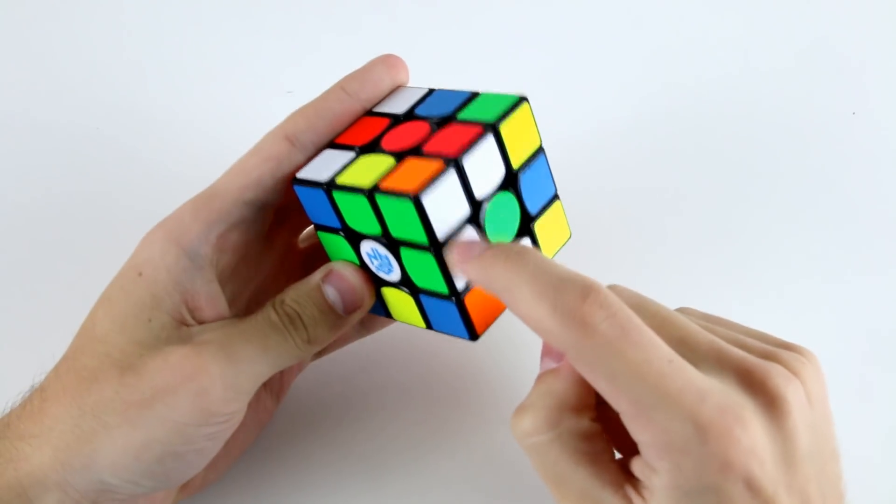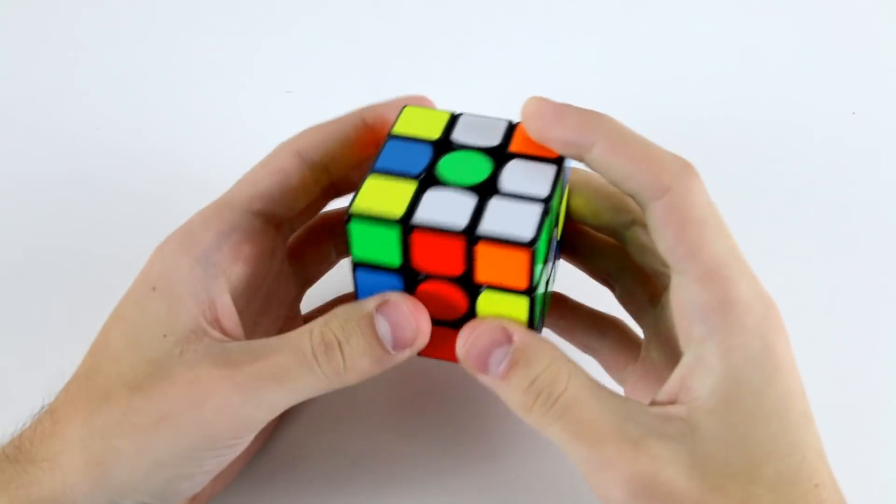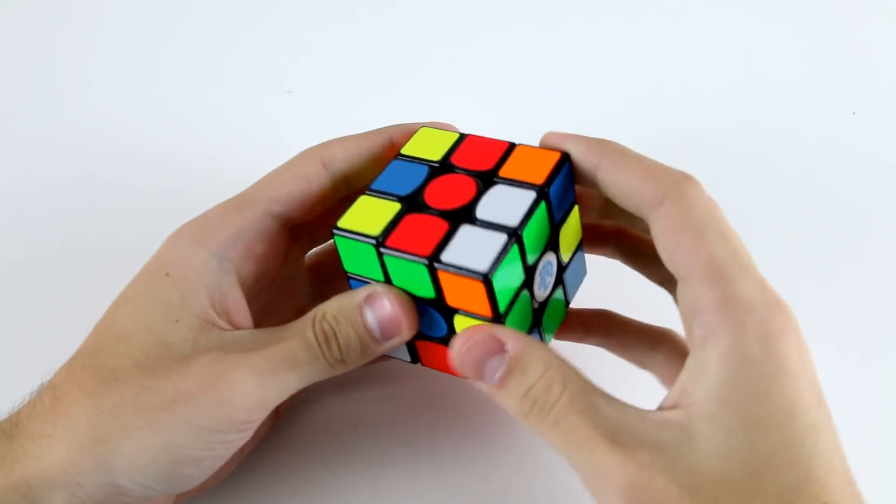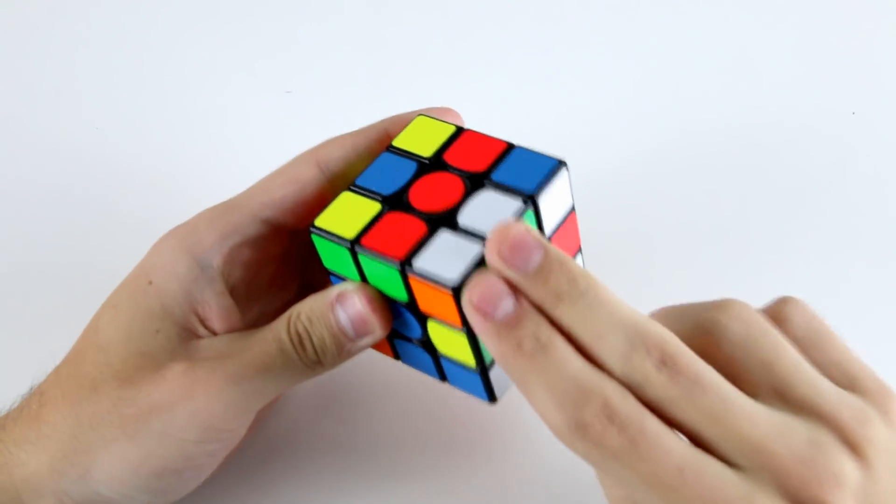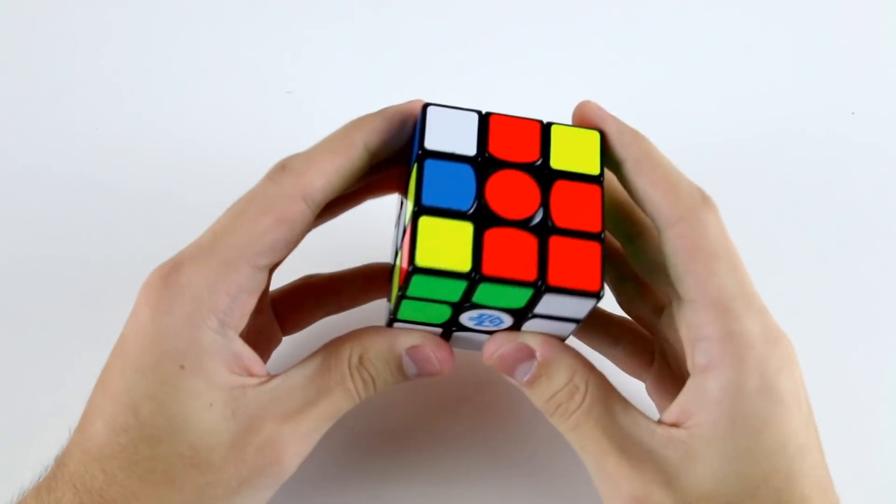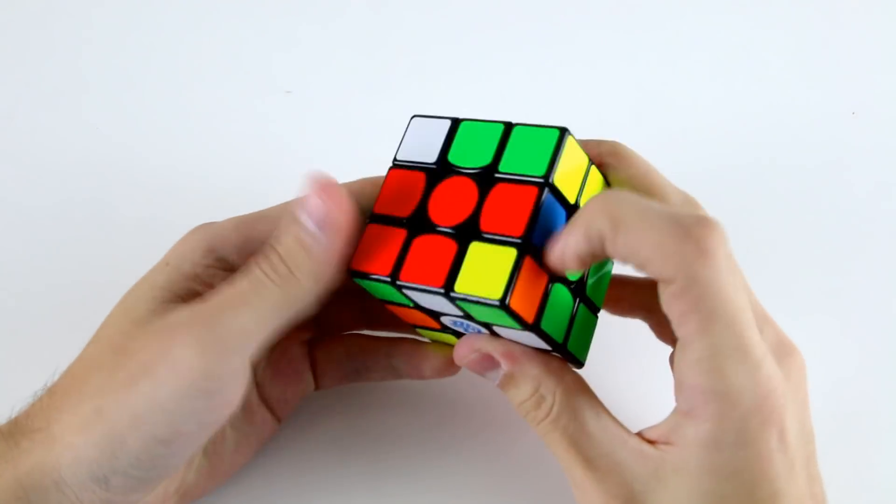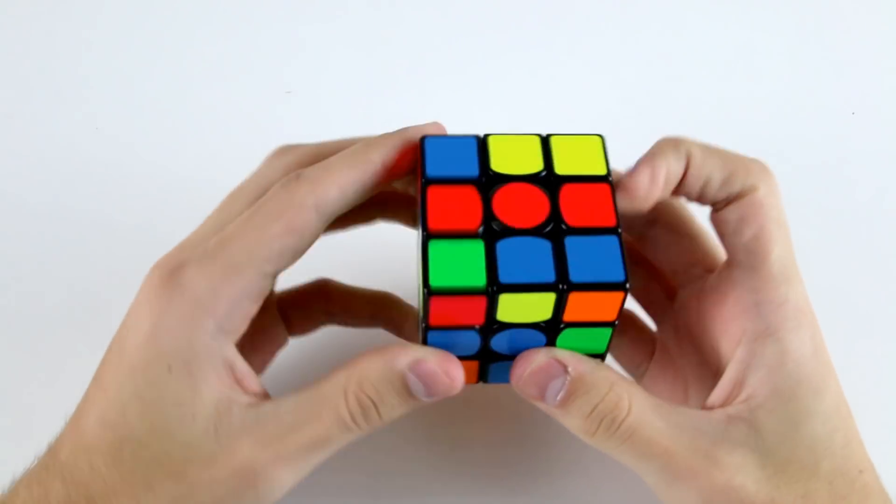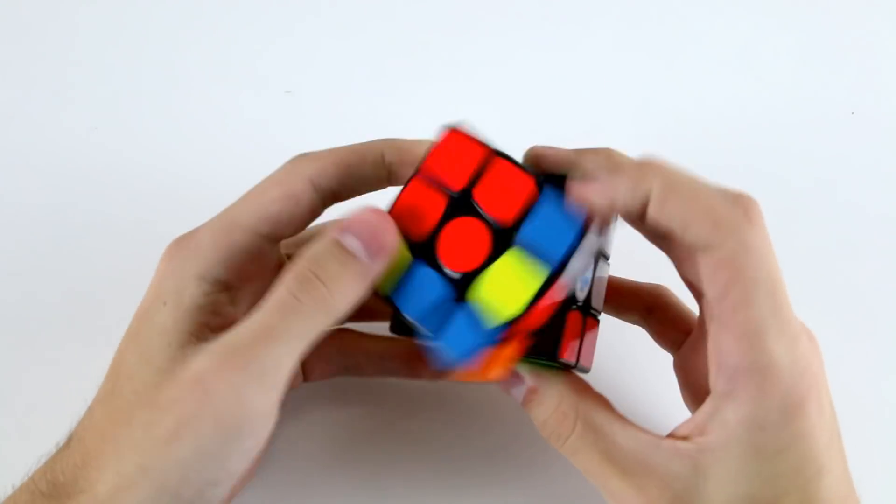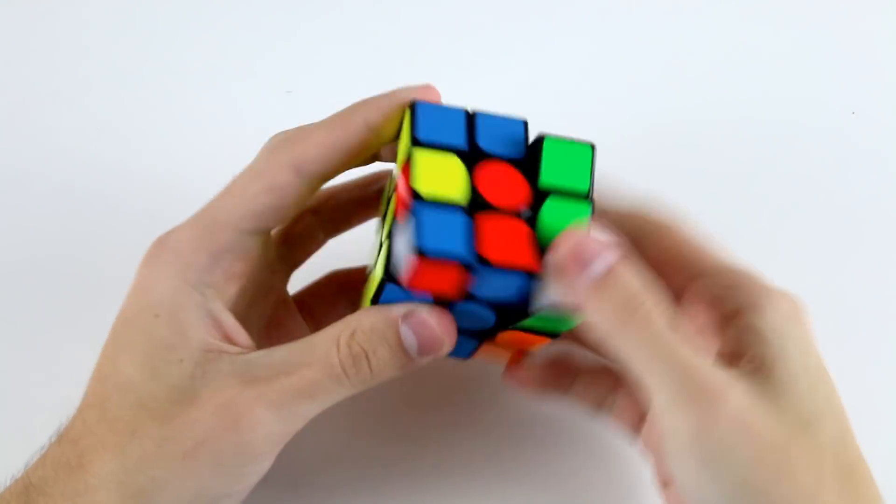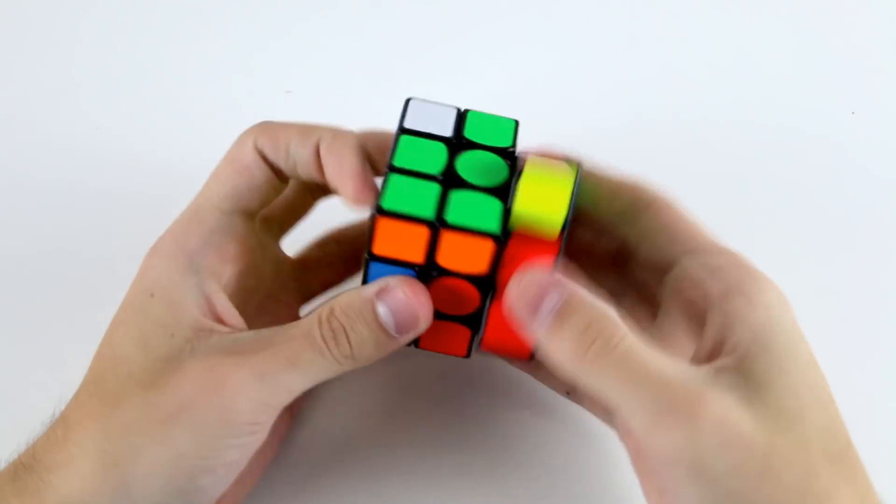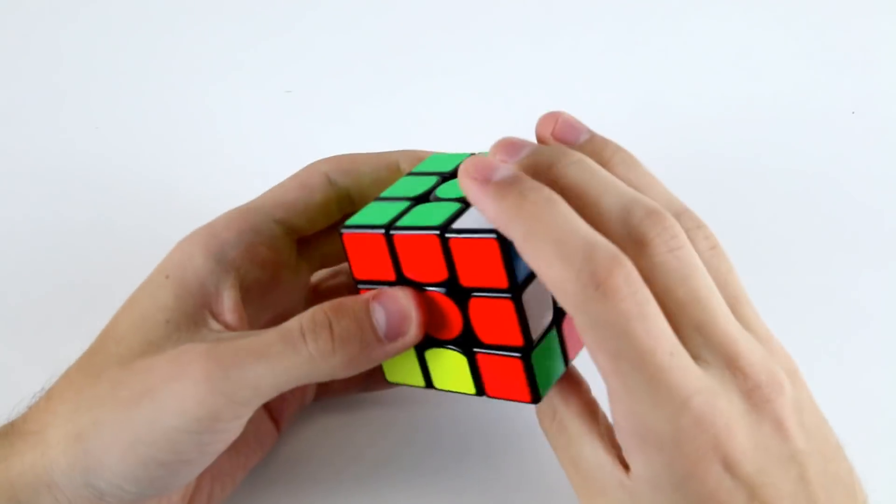I also see that when I do the first R' this F2L pair will come to the front, will come to the top here so I can go R'L D' R D2 R' and then go straight away and insert that F2L pair there. Then the next thing that I see are these two which I can insert like that then I'd go for these two into this position and then these two into the front right so that was a pretty easy F2L, and OLL and then E permutation for PLL.